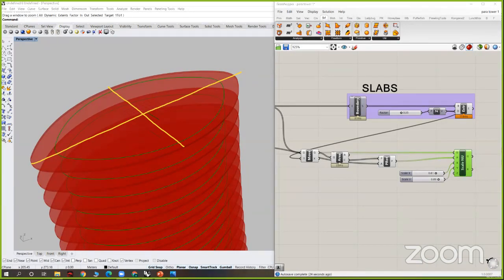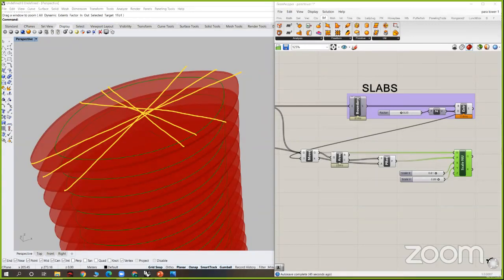If we don't rotate the plane, this guy has a plan like this, the bottom one has a plan like this, the one below has a plan like this, while the scaling is happening in one orientation.